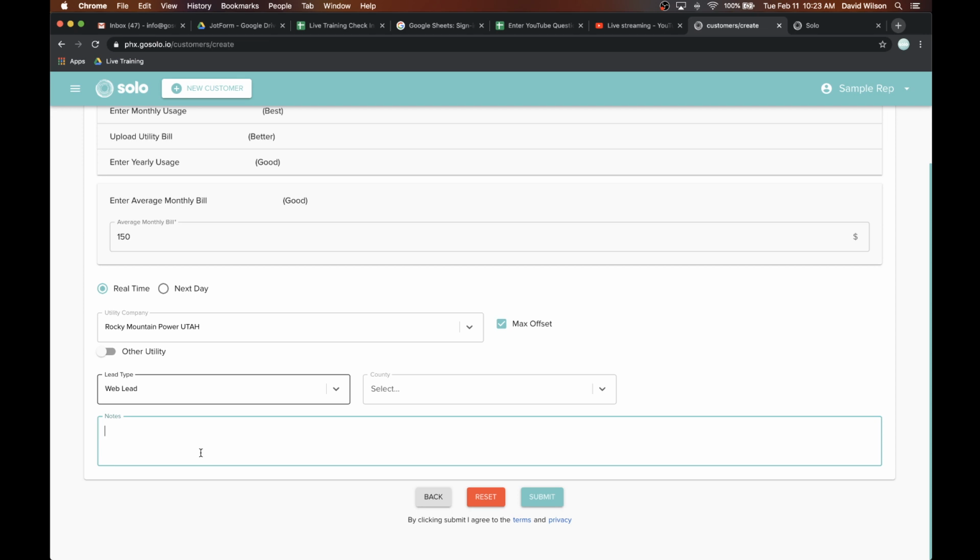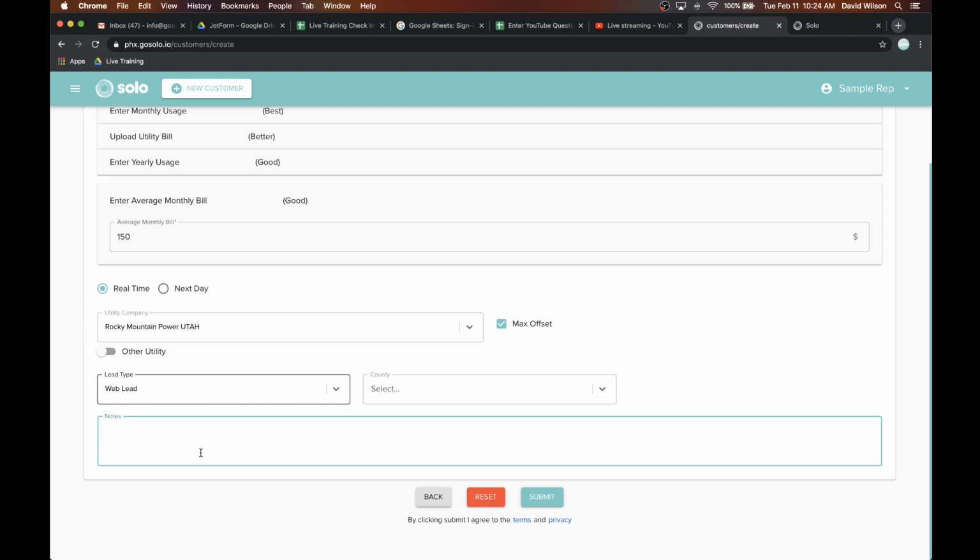So with every account that gets set up with Solo, your owners or your managers will go through an onboarding process where we will ask them a lot of questions about how they want their proposals designed. So minimum amount of panels per array, minimum system size, panel orientation, azimuth, fire setbacks, all these questions we ask them, and then they send us a rule book about how they want these exactly designed. And so in order to make these accurate, we follow those designs every time.